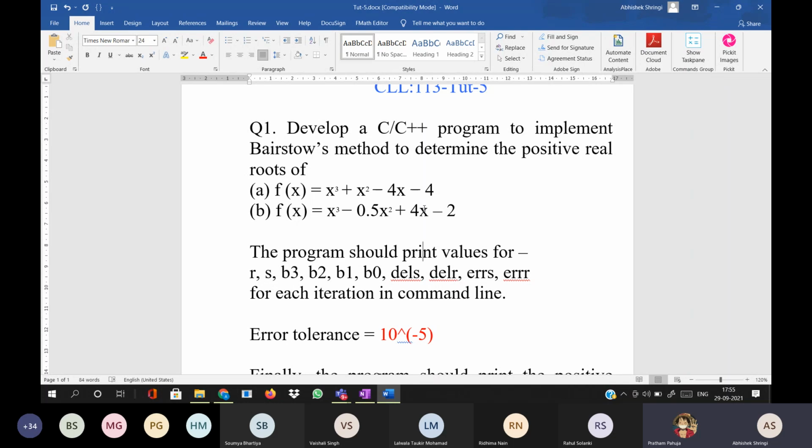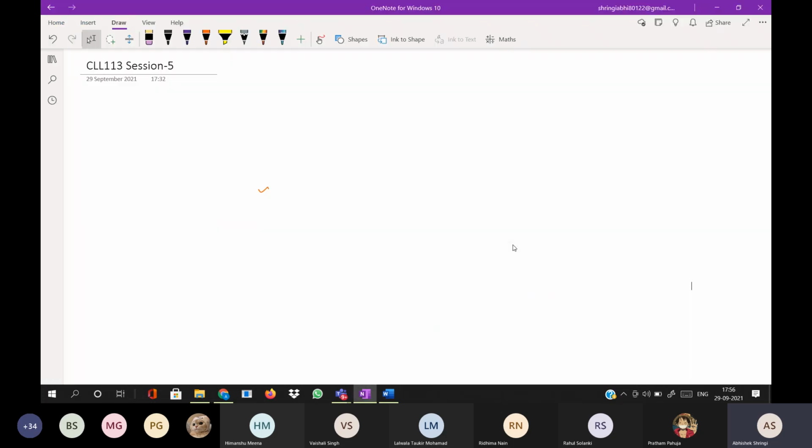So by the absolute root, we determine one root by hit and trial, right? So one root is determined by hit and trial, and we divide the whole polynomial by the factor formed from that root. Yes, sir. So after that we divide and we find a quadratic polynomial whose roots we can easily find out, right? So what is the method we followed there?